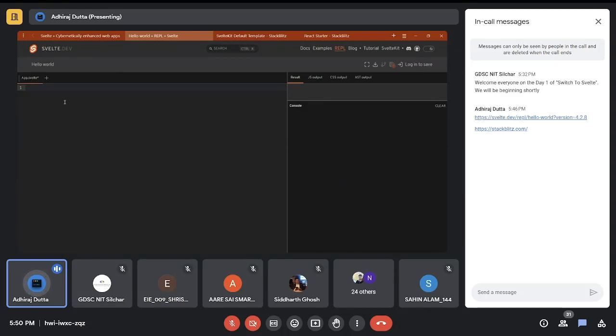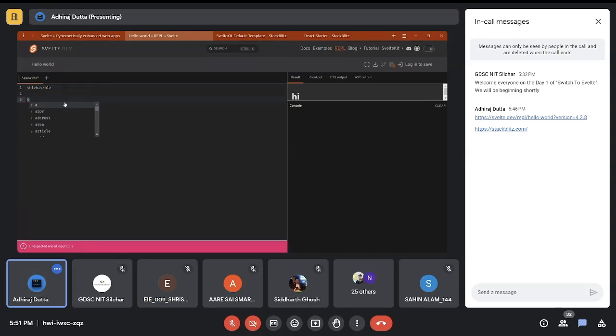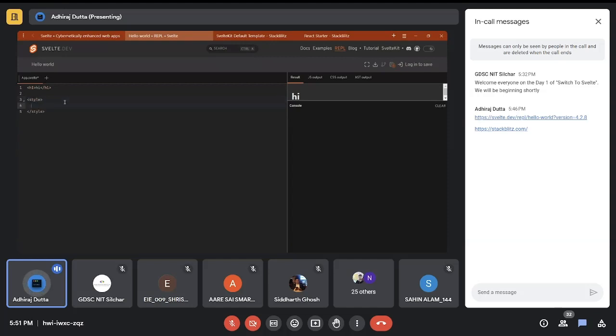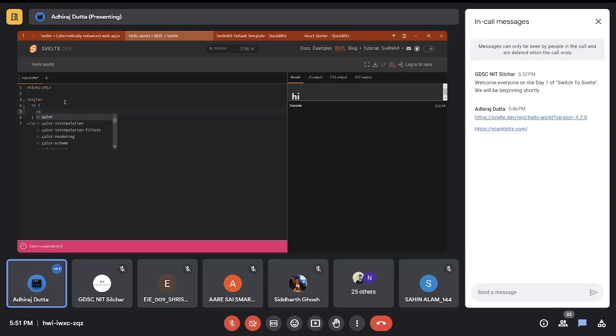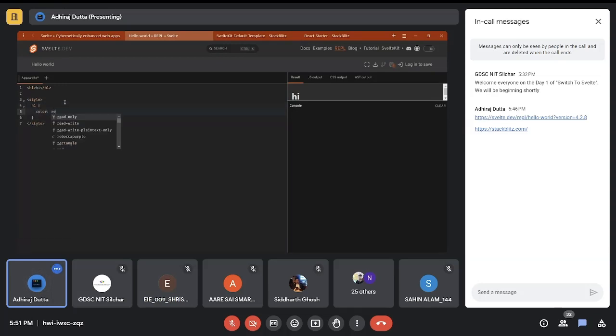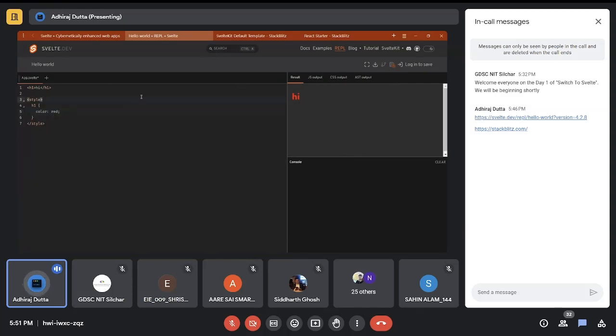What it basically looks like is, here you can write your HTML template, like hi, and then you can write your CSS just below it. You can directly change your CSS right here, like the hi color. I'm changing the color to red and it's getting changed.